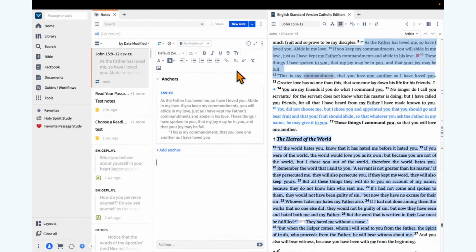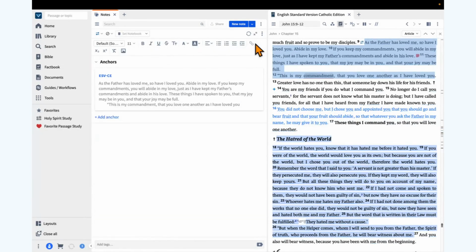So here now we have our note open. Here is our new note. If you ever want additional room for your note, you can click this little arrow menu here, or at the top of the menu, to expand that note. This gives you a lot of space. I recommend this if you're working and typing within the note and you're planning on taking extensive notes. Go ahead and expand that. You can always go back just by clicking the arrows here again.